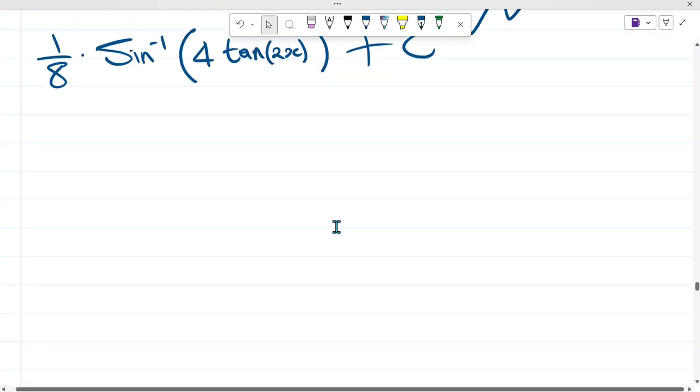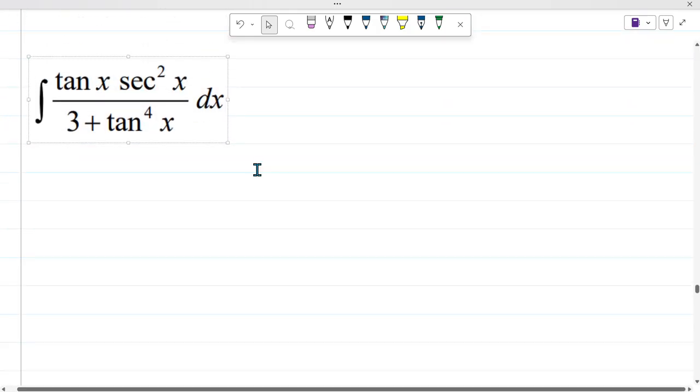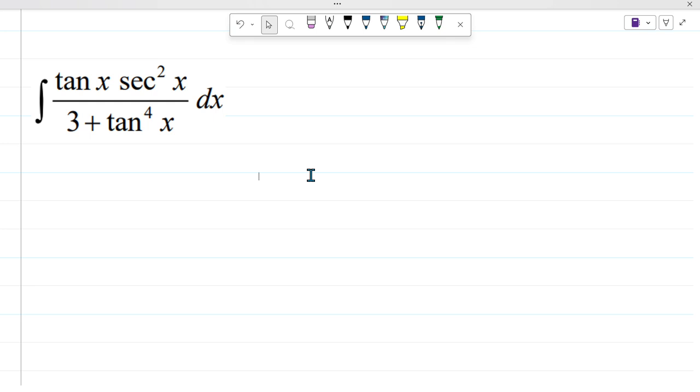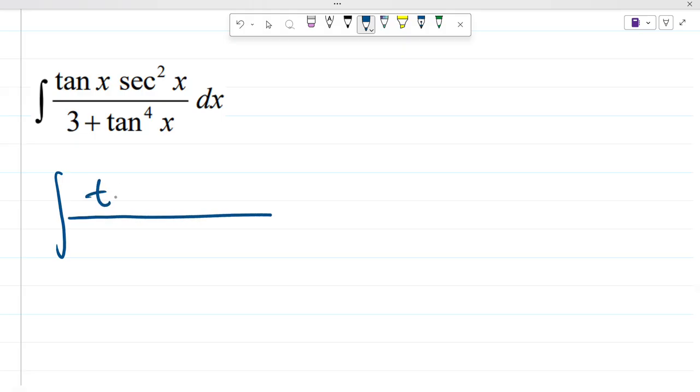Okay, let's see if we can solve another one. Okay, now we have ourselves this one. When we check this one, what's going to happen? We need to first rewrite it nicely before we can make some conclusion. Of course, we can say it's the one for tan inverse, but without rewriting it first in a nice way, we are going to get chopped. So I don't want us to get chopped, so please let's not get chopped.